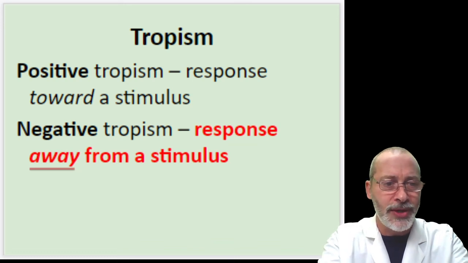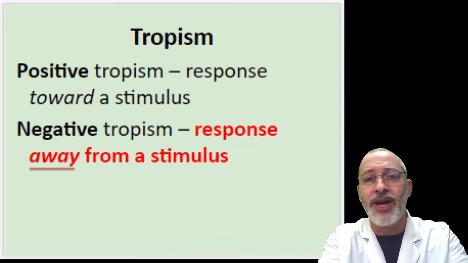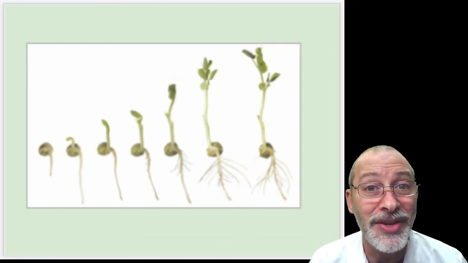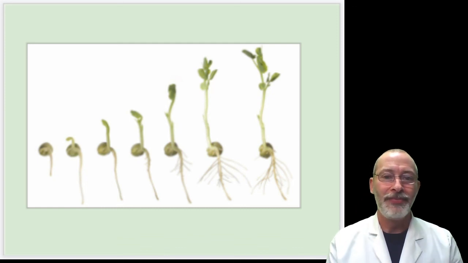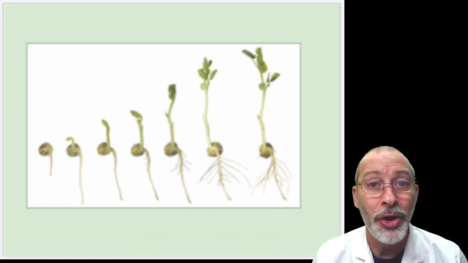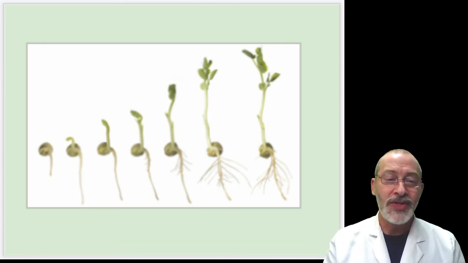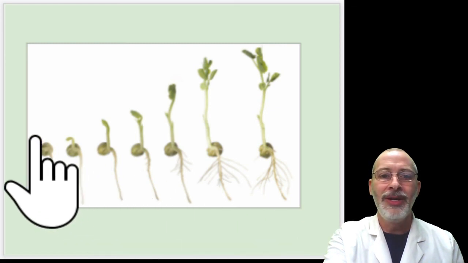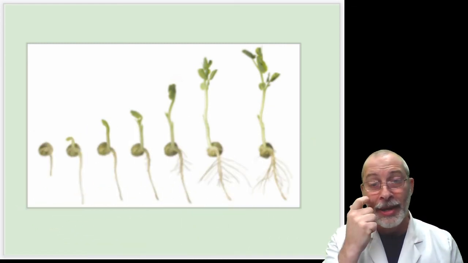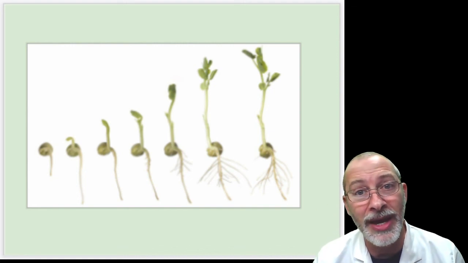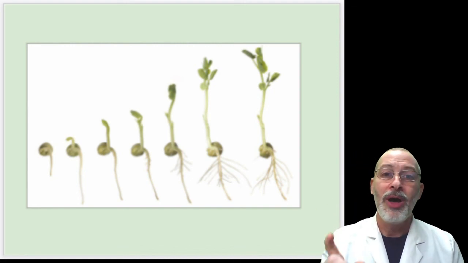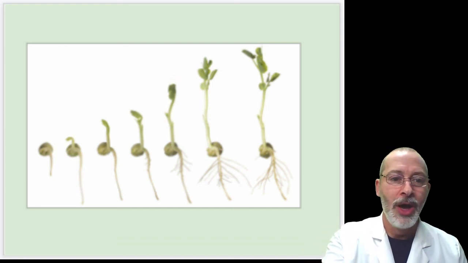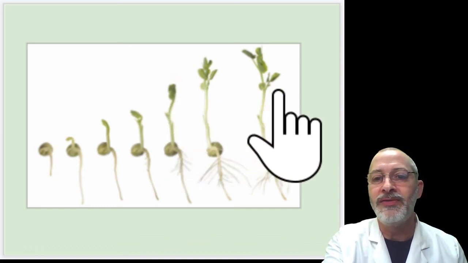So I want to give you a little quiz here regarding the different types of tropism using the same picture I showed you at the beginning of this topic. Here we have a seed germinating over time. And you can see the changes taking place. The roots are growing down, the stems are going up. I want to ask you some questions and see how you make out. What type of tropism, photo or gravitropism, are the stems and leaves experiencing?